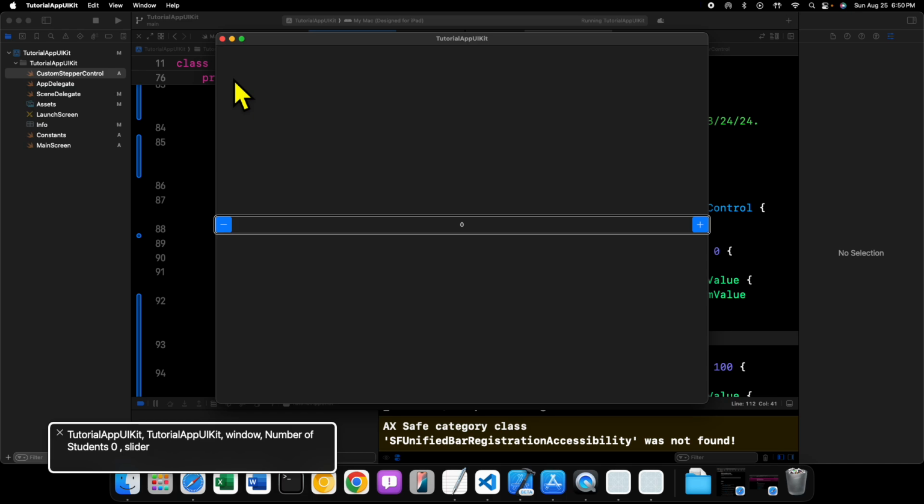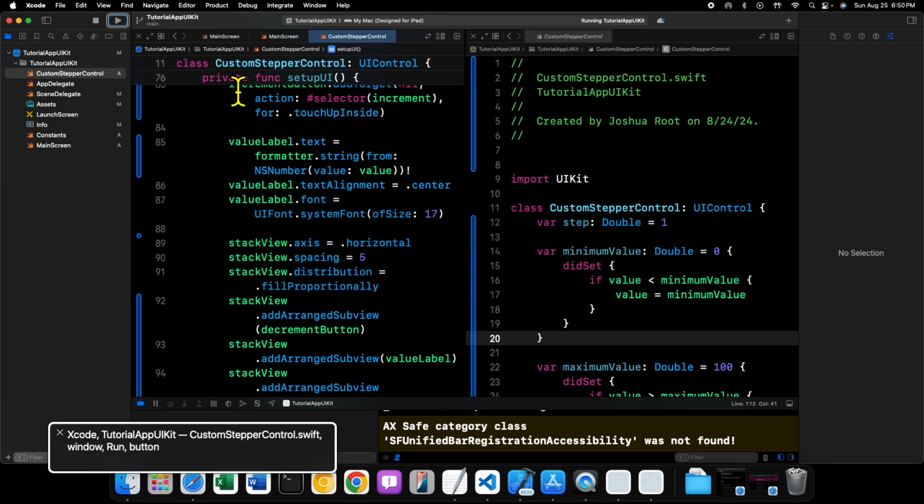So this is entirely native UIKit stuff. Nothing custom in particular in terms of how the buttons are configured and all that. All of this is contained in a UIControl subclass, much like our stepper in AppKit is contained within an NSControl subclass.